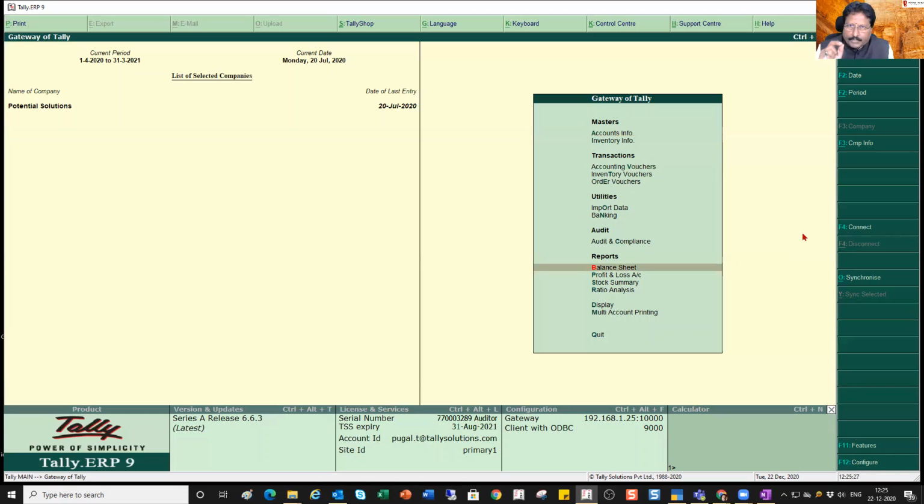I would request, especially people who are getting exposed to Tally for the first time, take a sheet of paper and make a note of these keyboard shortcuts. I'm going to show you a couple more keyboard shortcuts so that you can quickly start navigating in Tally. So the first one is your hotkey, where every word has a highlighted letter. That is going to be your hotkey.